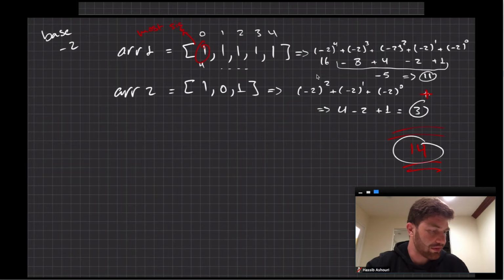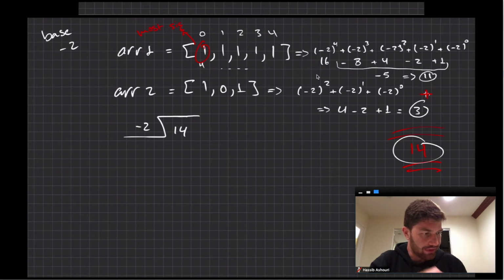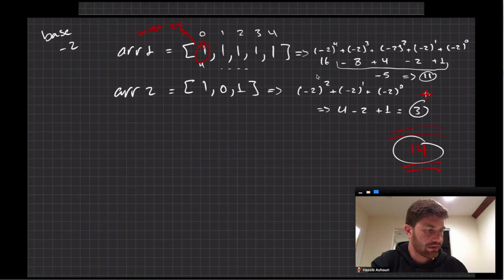So here's what I'm going to do. I have negative 2 as the base, and I have 14, and I'm going to start this way. 14 divided by negative 2 is negative 7. And again, here I actually care about the remainder.